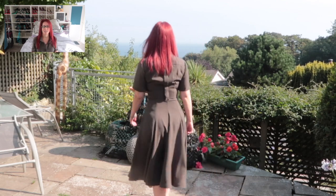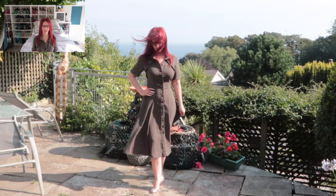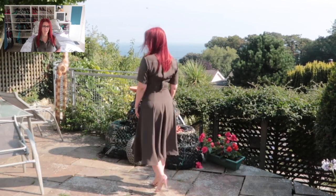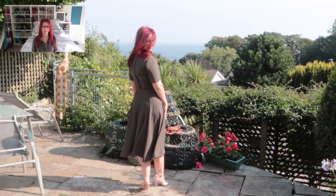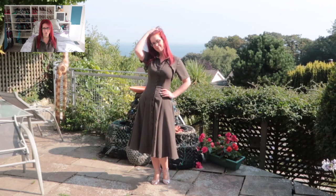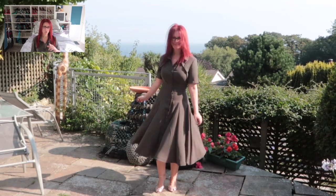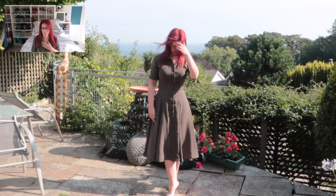The first one is this dress, and it is the Vogue 9077 dress, and it was on my hashtag 2018 make 9, and I am absolutely in love with it. I have made loads of changes to it, however. The dress itself is meant to have a placket down to the middle of the skirt, and then a joined skirt from there, and I've made the button-up placket go right down to the hem. I've added a yoke onto this and taken out the back pleat from the top of the yoke. That's just a personal preference of mine.